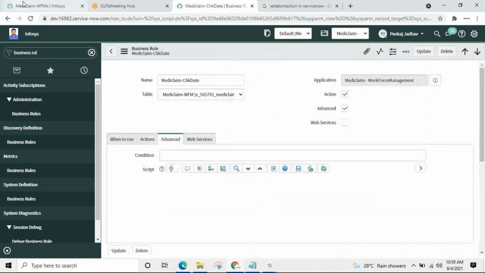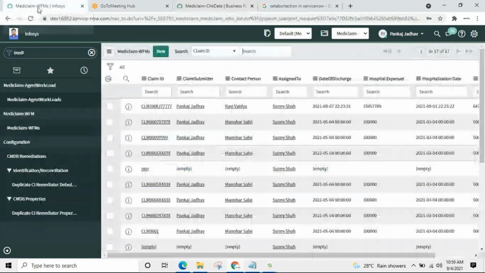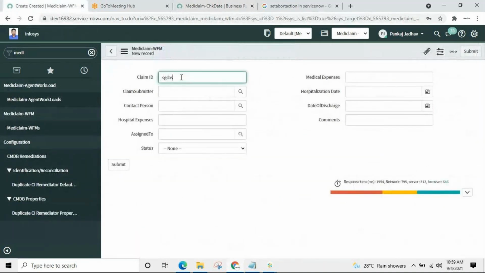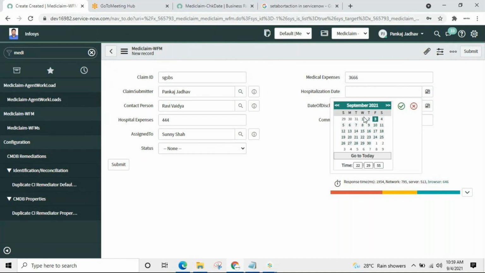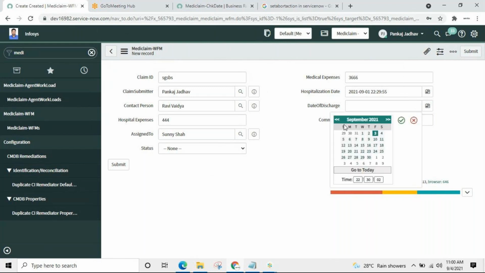That's how it is. So now if I submit any, let us open this. See, suppose date of hospitalization is 1st September and date of discharge, I'll give some old date, August, which is invalid.